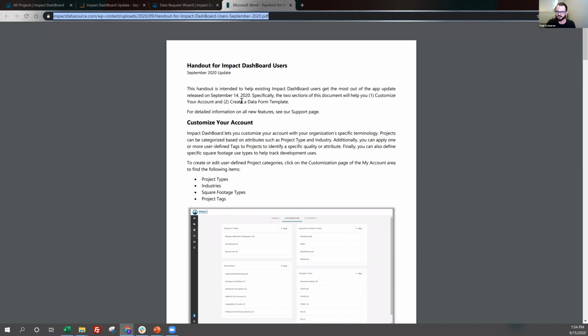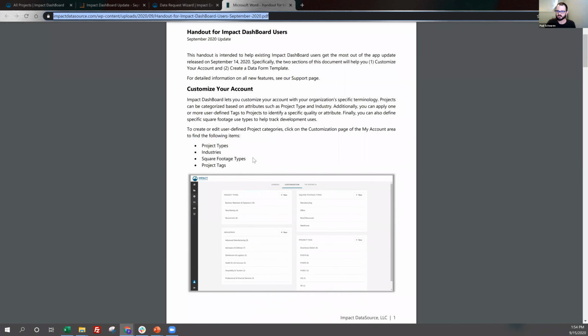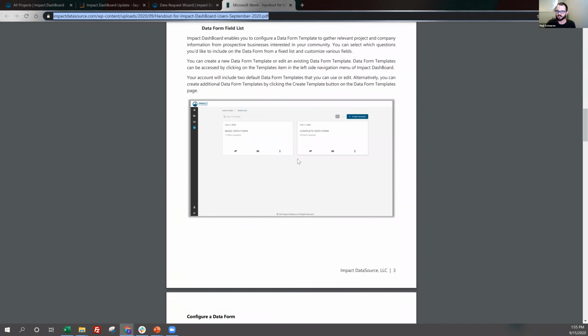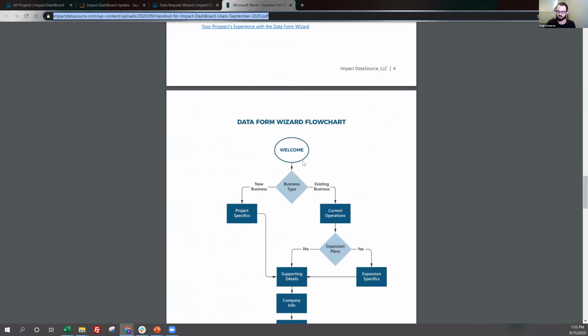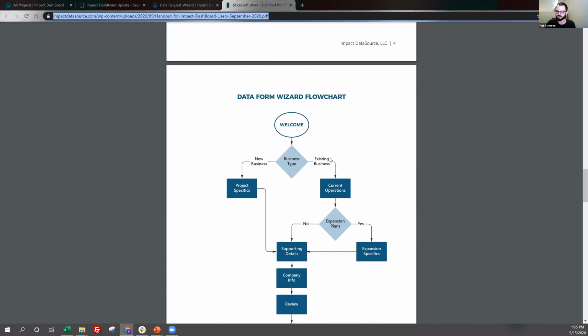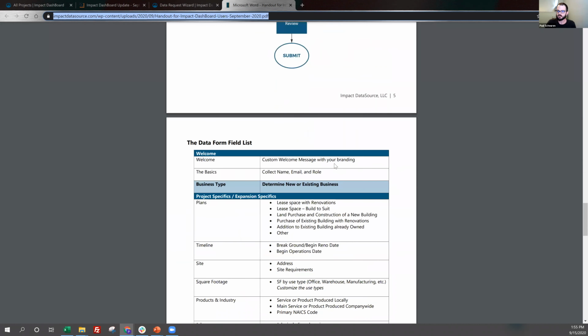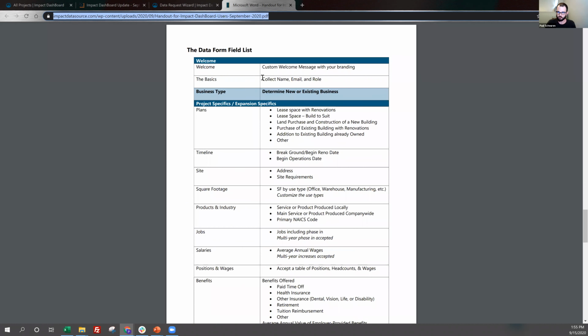So as we see it, we're just talking about how to customize your account. This is a PDF you can take with you. And then the cool thing is when we get down here, we're going to show you that data form wizard flowchart that we just had. So you have a copy of this. This will be in that PDF. And then here's all of our fields that we can ask for. So this is going to help you wrap your head around all of the fields that are possible to be asked.